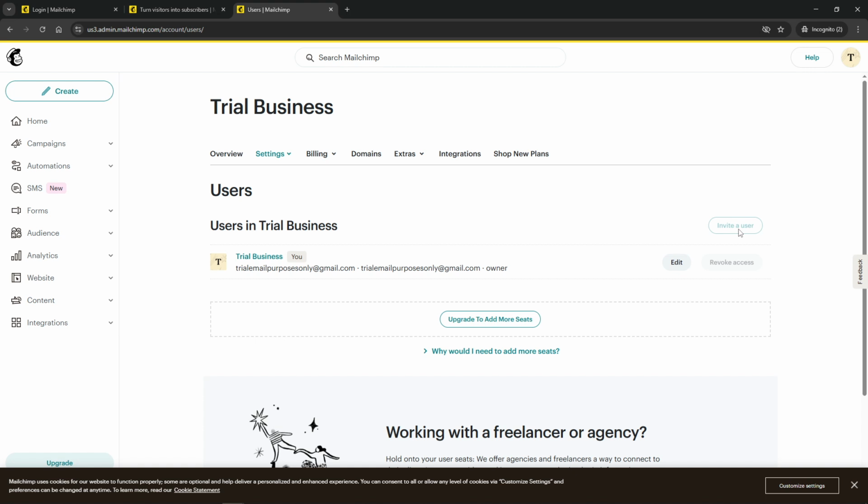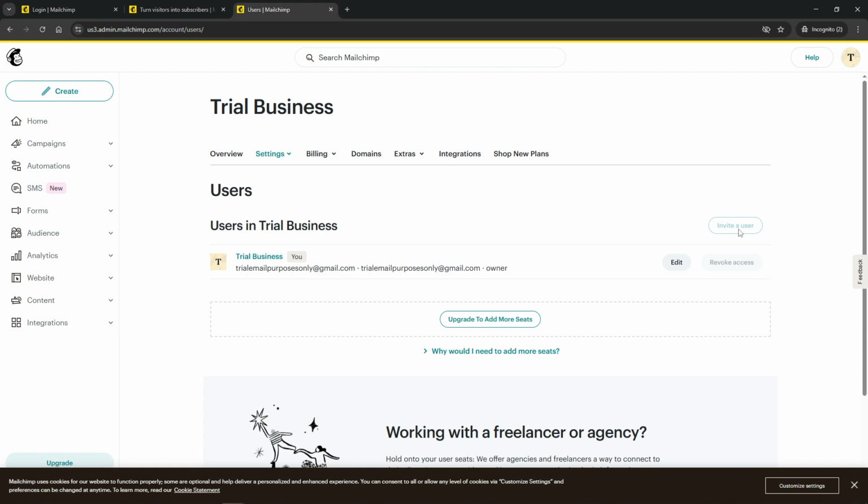A viewer can only see reports and campaigns but cannot make any changes, which is perfect for someone who simply needs to monitor your activity. If someone needs a little more access, consider the author role, who can create and edit campaigns though they can't send them. The manager role steps it up, giving the person the ability to create, edit and send campaigns. Finally, the admin role grants full access to your account, including billing information, which is a significant responsibility and should only be given to trusted individuals.